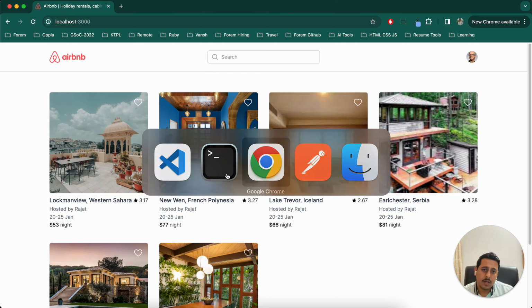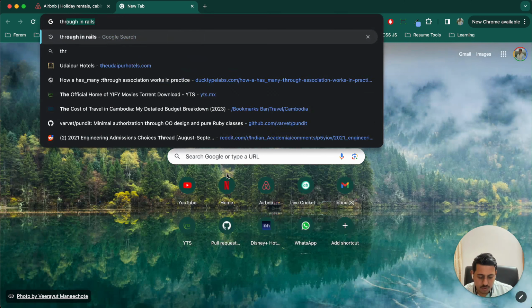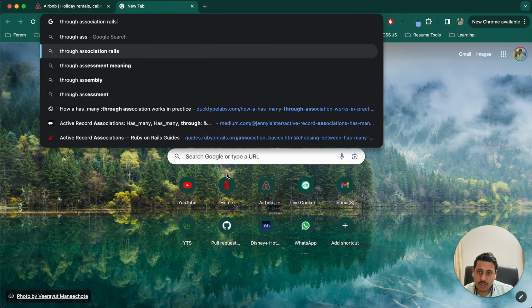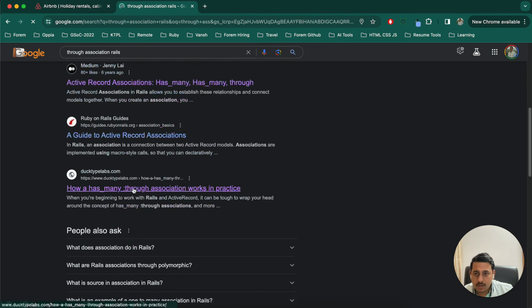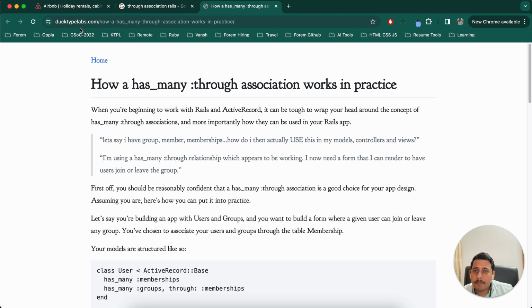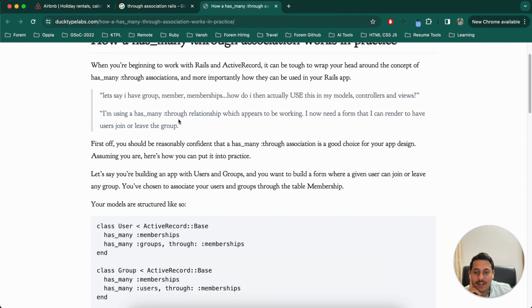Wait, let me try to show it to you through Association Rails. Let's open this Duck Type Labs. Okay, got it.